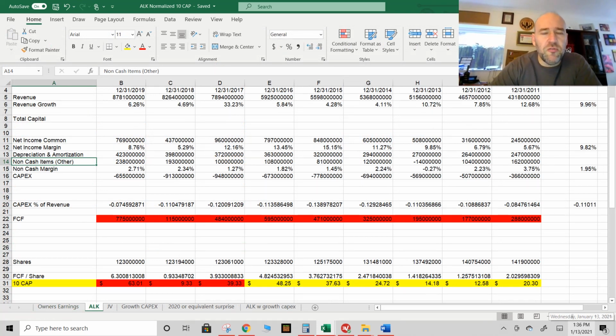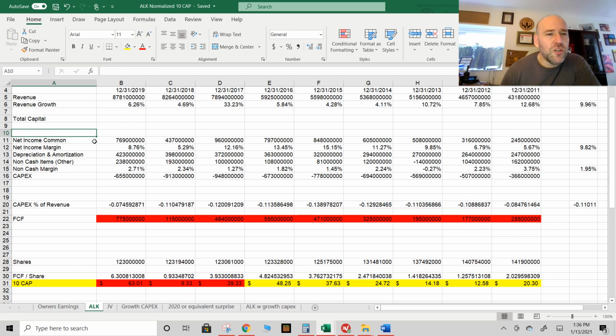So now what I have is I've taken that data that I got from Stock Row and I've parsed it. And so I've got kind of a cross or horizontal data for my 10 cap over time, from year end 2019 all the way back to year end 2011. So I've got my revenue at the top right here, and I'm going to use that as a metric basically because I'm going to want to compare things to revenue. Because if I want to scale things over time, then I want to look at kind of how it goes to revenue. Because if revenue grows a bunch, then it could distort my scale if I don't scale it towards revenue. And I also have my revenue growth right here. We will come back to that.